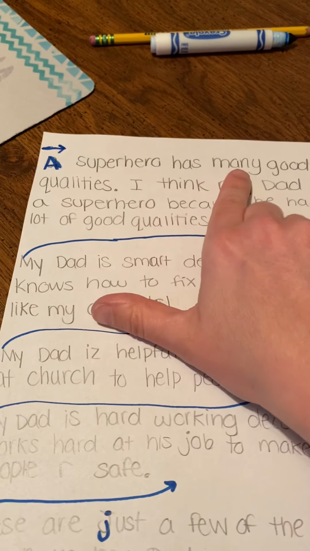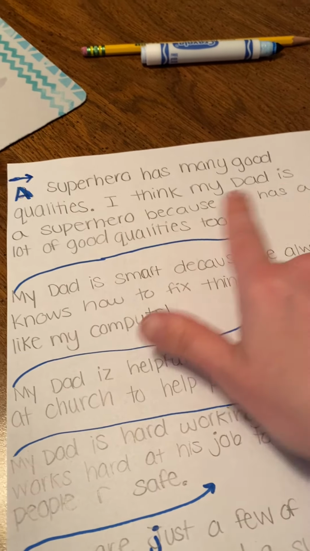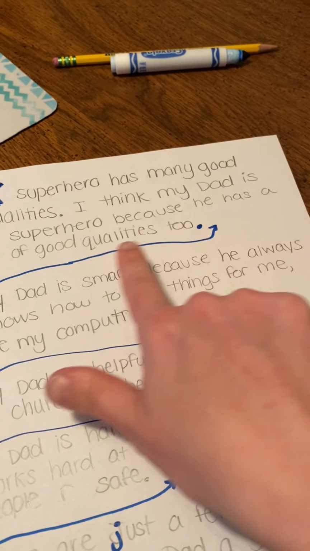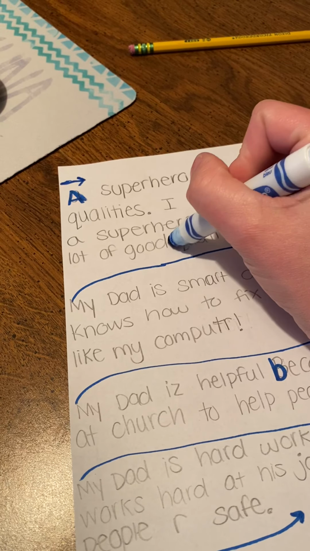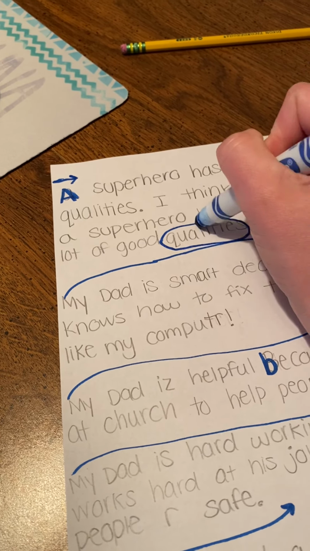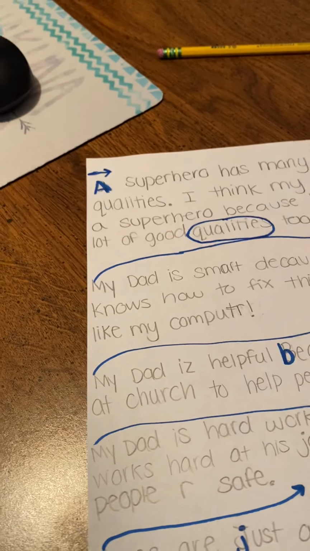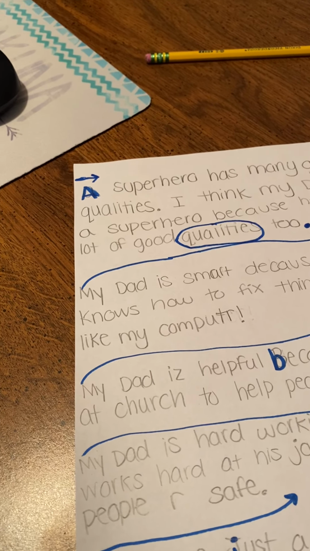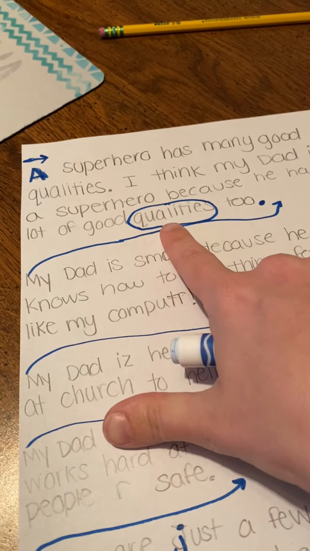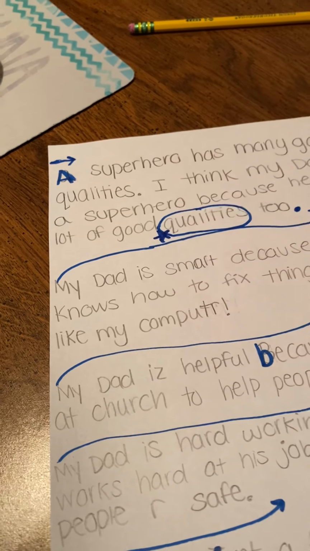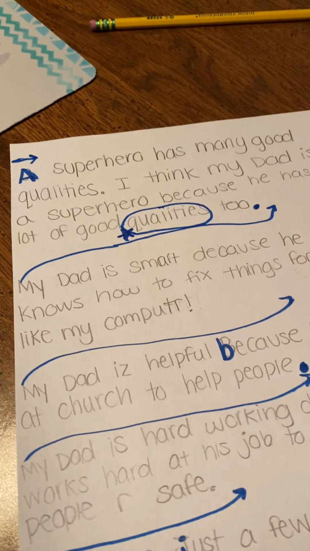A superhero has many good qualities. I think my dad is a superhero because he has a lot of good qualities too. I'm not sure if I spelled qualities right. I don't know. So I could circle it and then I could go check my word book. Except I don't have my word book here because mine's at school. But yes, I did spell qualities right if I was checking. So I'm going to give myself a little star.